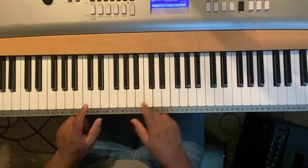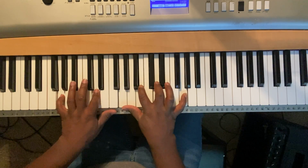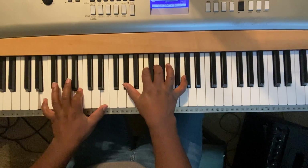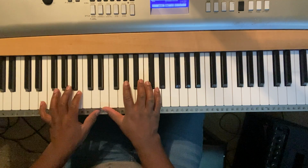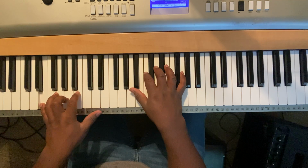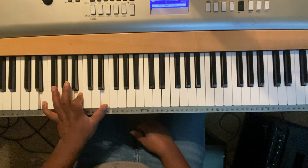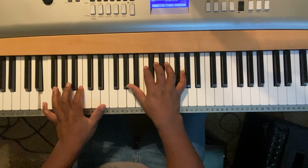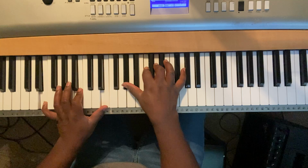Now when you get to the 3, because remember we just went from the 6, that was the 5, that was the 4. Now we're on this 3 chord. Okay? Now when you get to the 3 chord, if you want to play it like this, you can. You got E in the left, B and E. That's E, B, E in the left, or just E, which is the 3rd tone. In the right hand, you can have A flat, C, D, and G.